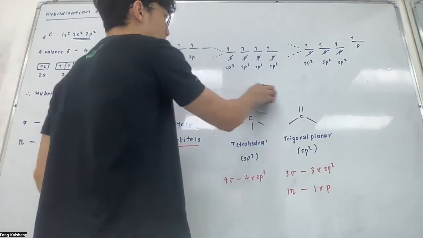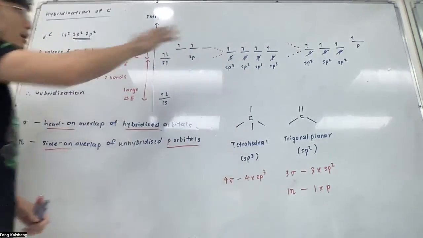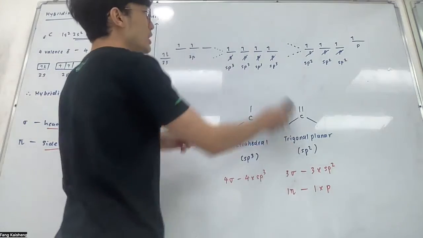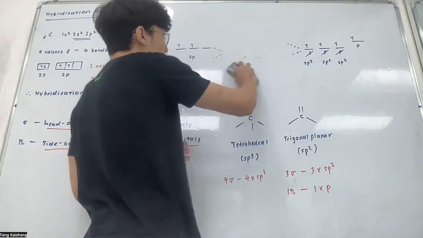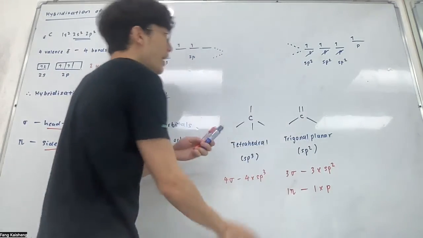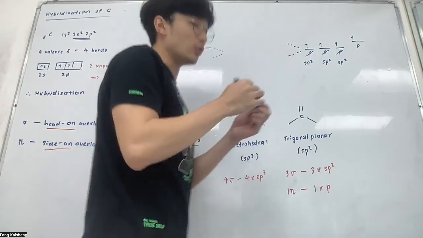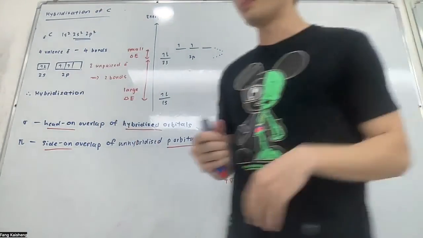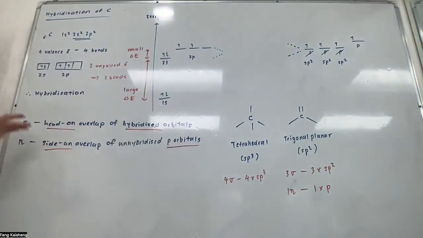I kind of ran out of space on the board already, so I would have to delete one of them. Let me keep the sp3 here now, because we've seen that enough. Let's just use this space for another hybridization. So there's only one more shape to go through. Just copy whatever you need to first. Any questions, just clarify. I'll move on to the last.